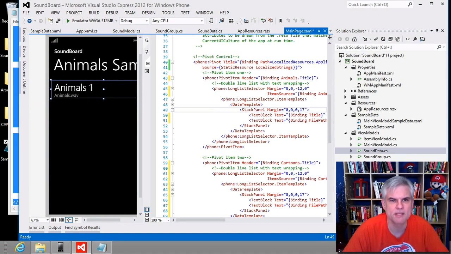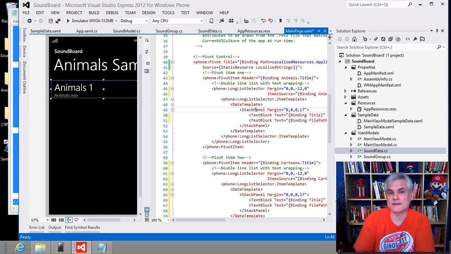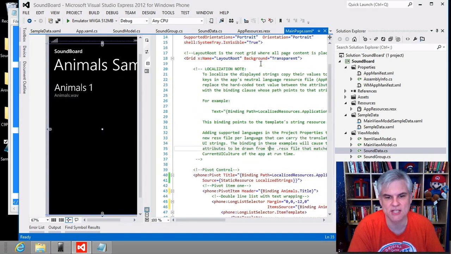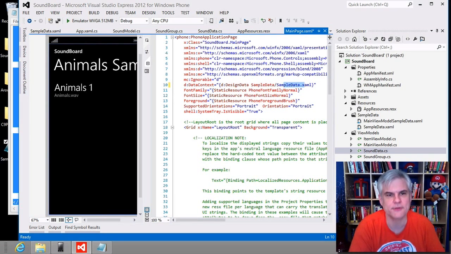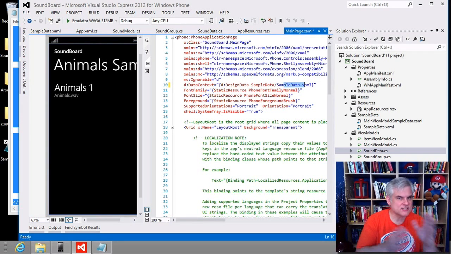Very cool. Okay, so I think that's enough for this lesson. To recap, the big takeaway in this lesson is how we replace the default data model and the sample data in the pivot project template with our own new data model for working with groups of sounds, and bind to the new sample data by modifying the main page.xaml's page and control declarations. We learned about data contexts and how they're set and accessed from within the page, like we did when we changed it right here. Okay, so hopefully that all made sense. At least you can see the correlations of how everything is related.